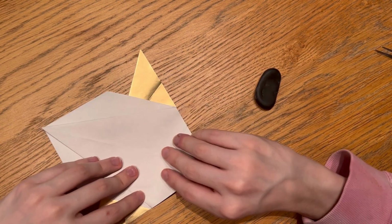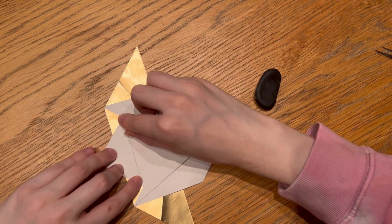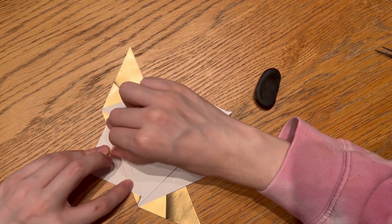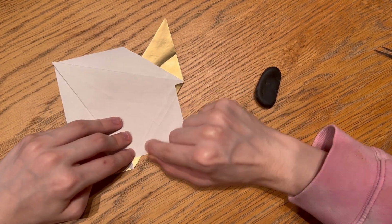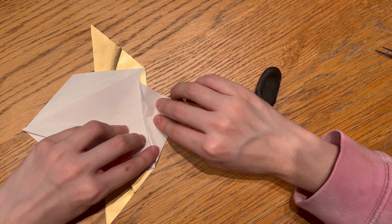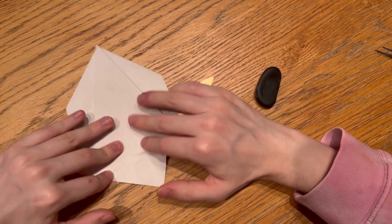And then you can turn over and fold straight up, from those two points. And swivel this down and land the crease on the edge behind. And swivel from this to right there. You can do that if you want to make it a little easier to fold, but you don't have to. So just from that point, swivel it down to the corner.